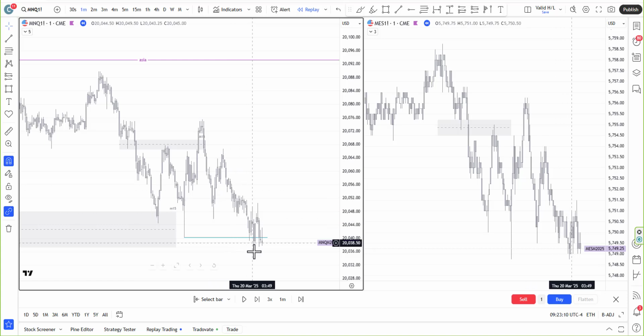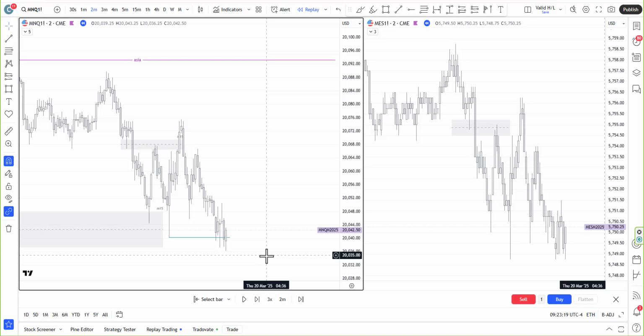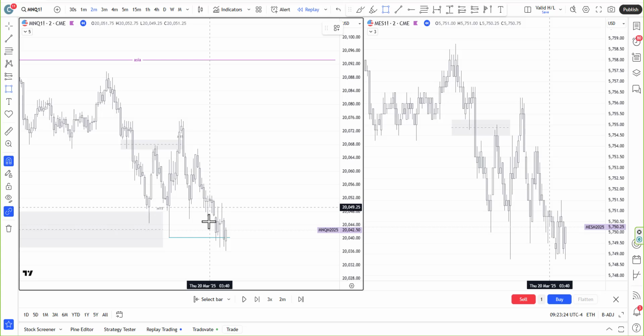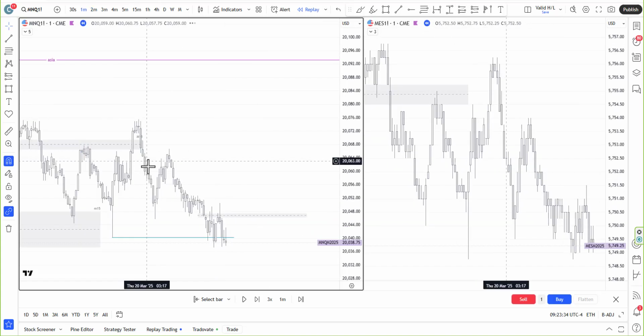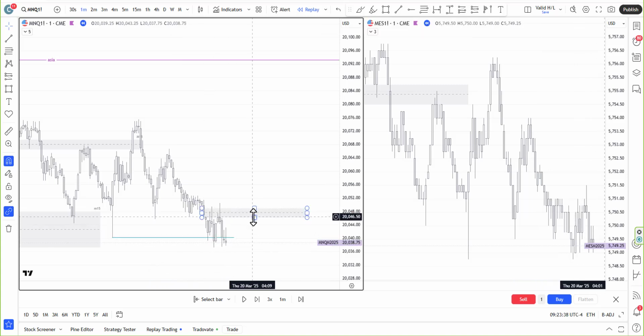So I thought, okay, hey, this was a bit choppy, I think a bit due to lack of volume. So I was thinking, okay, when does price look as clean as possible to me? So I went to the 2 minutes and I saw this level. It's a tiny level. Actually, you can broaden it a bit, or on the 1 minute you could maybe even take it as such, or even take that volume imbalance. This is more or less roughly your level. So for me it's not really precise.